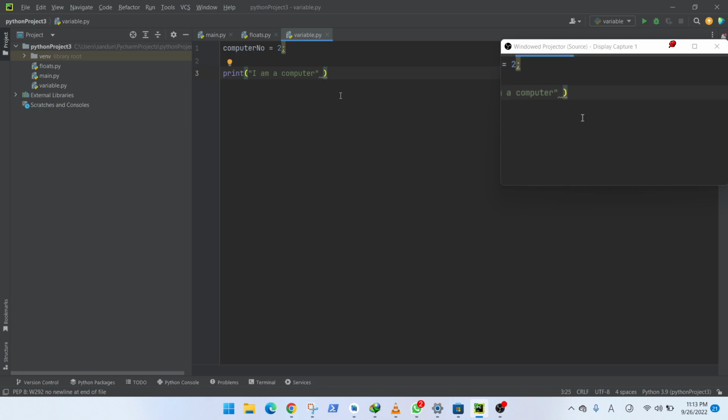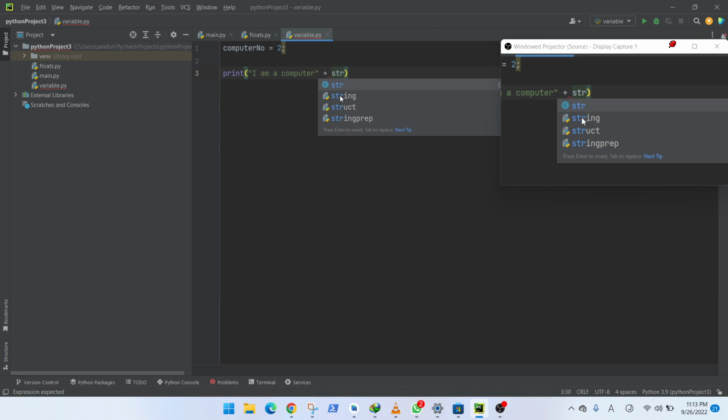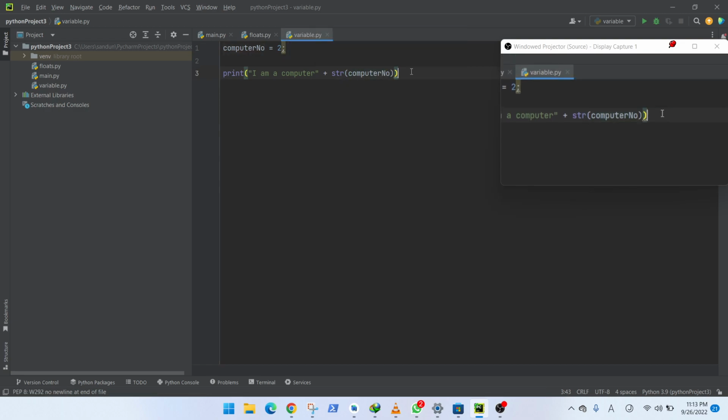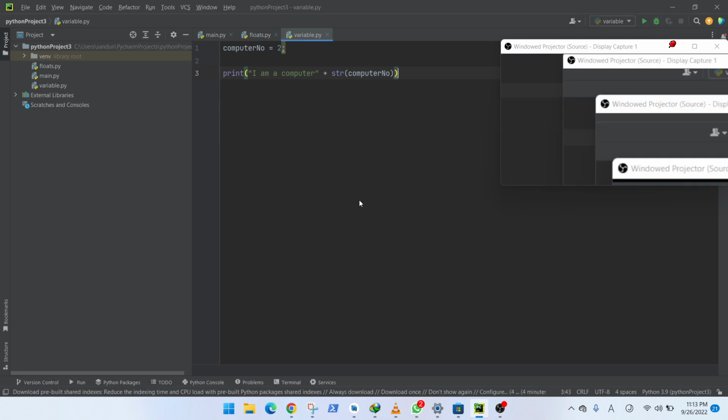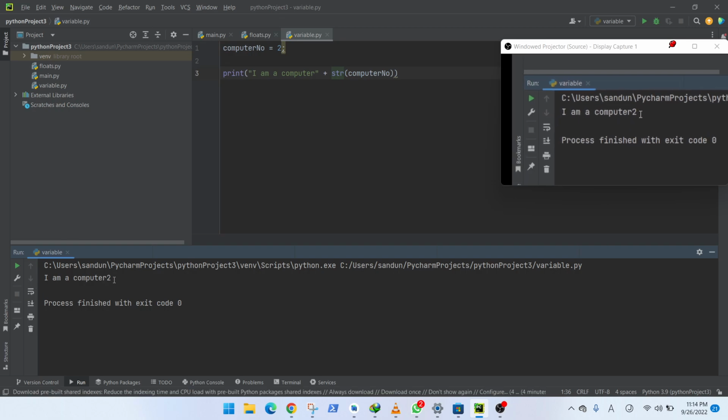To do that I use the plus, and I can do something like converting to a string using str, and I can call the computer number variable. So this is one way which we can use to do this. If I run this, you can see that I am a computer and 2.